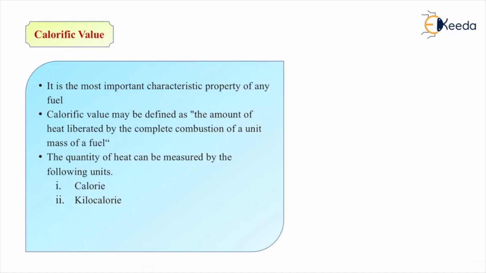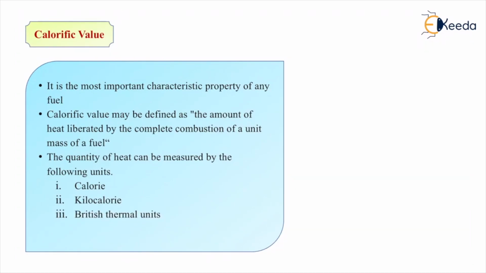The unit above calorie is kilocalorie. The same way we have centimeter, kilometer, and milliliter, liter, in the same way we have calories and kilocalories. Kilocalorie is just a higher unit than calorie, belonging to the same family of units.